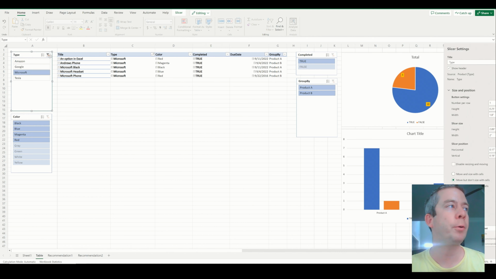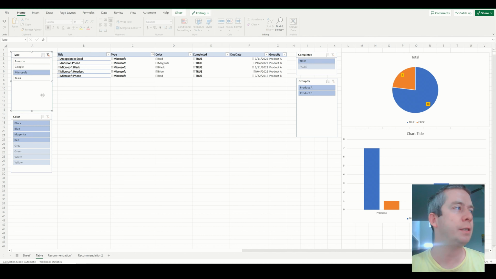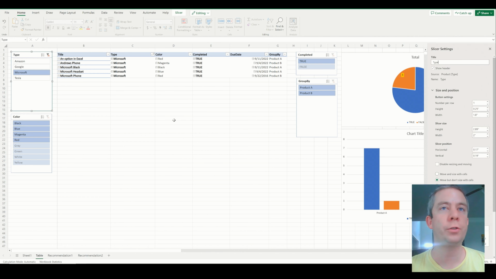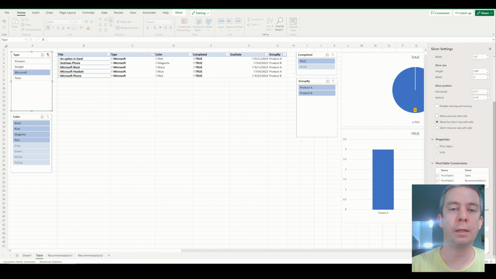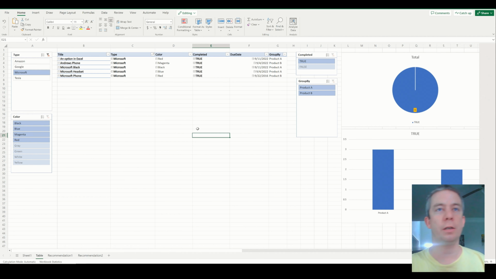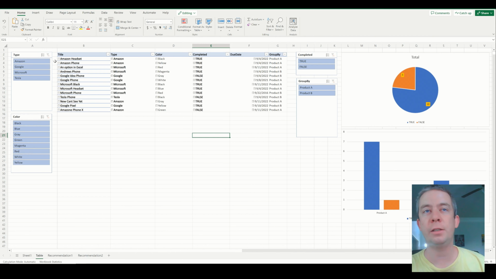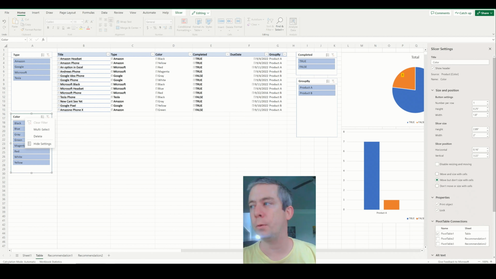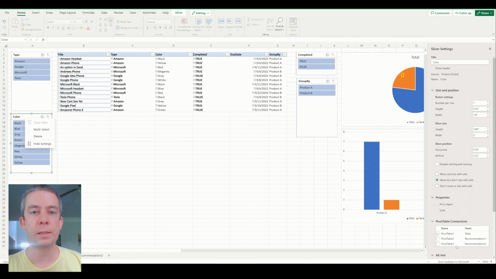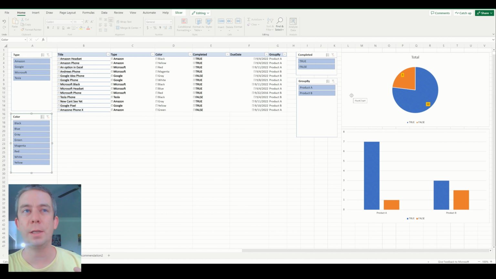You could even, I'm pretty sure we could even connect these slicers to our pie chart. So if we do show settings, I believe we can even connect the slicers to our pie charts. Check that out. Now that is using the power of Excel. So then I just connect this slicer also. So if I go to the settings here, and let me move my face since it's in the way. If I select pivot table 2 and 3, make sure I did that right. So now we're using the power of Excel.